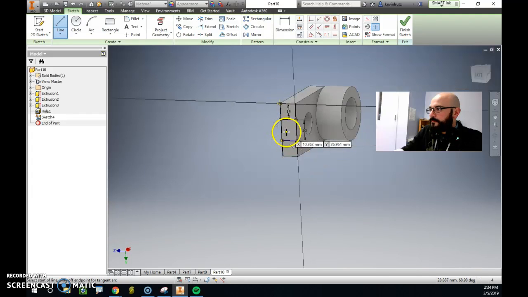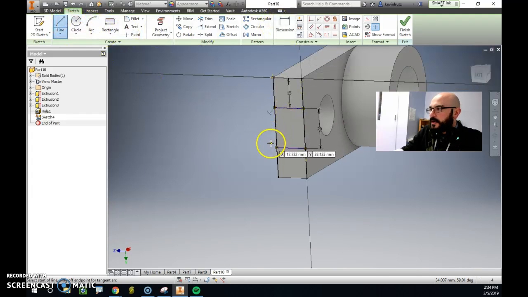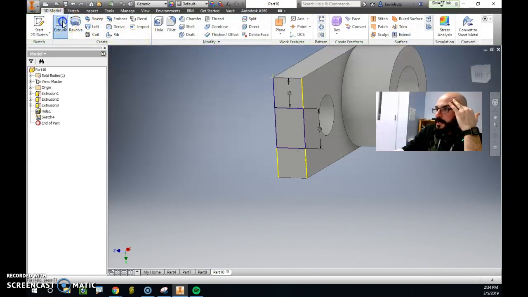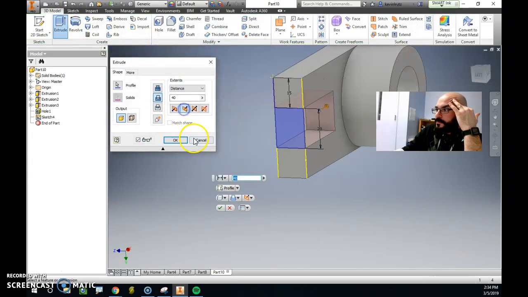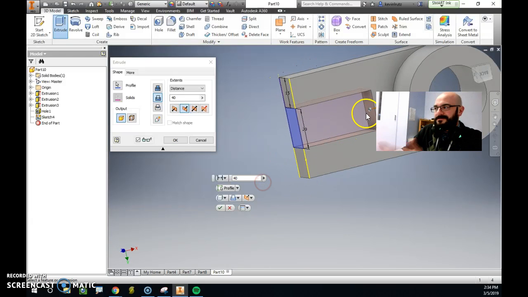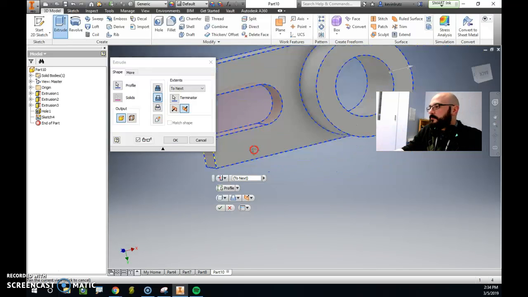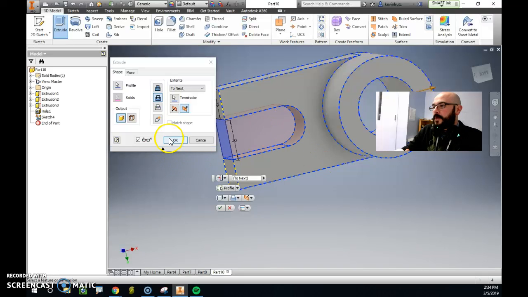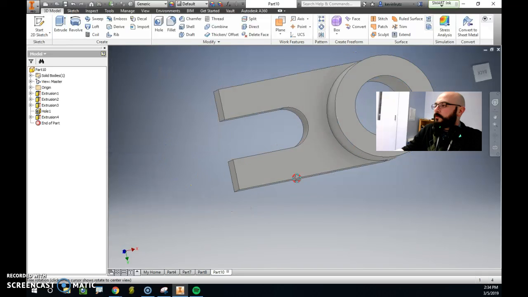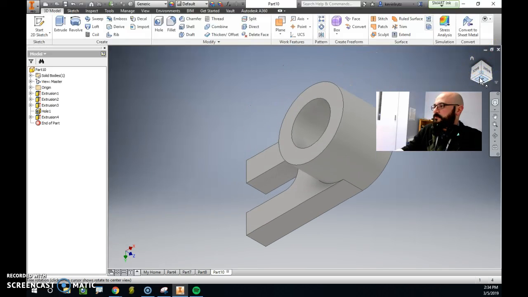Snap to it. Okay, now that I've created my object, I may need to close this off, or you could use a rectangle tool. I finish my sketch, I extrude, and now I'm going to extrude this in. Now, this does not make me a happy boy. I don't like it. Instead, I can say, not all, to next. And that's going to have that extrude until the next gap, as you can see, clearly right here. I say okay, beautiful.